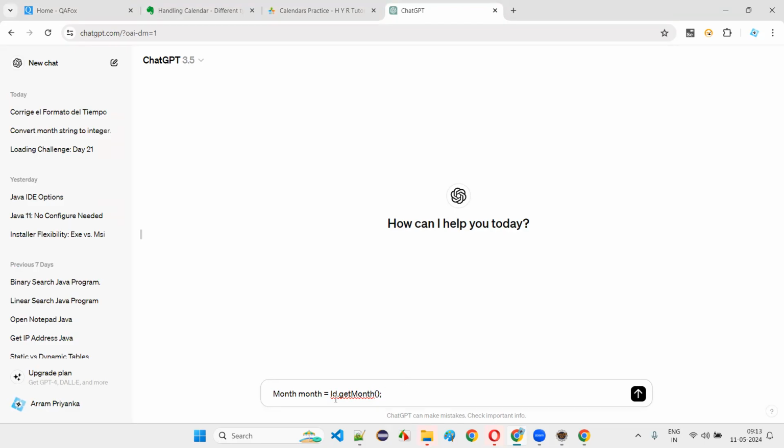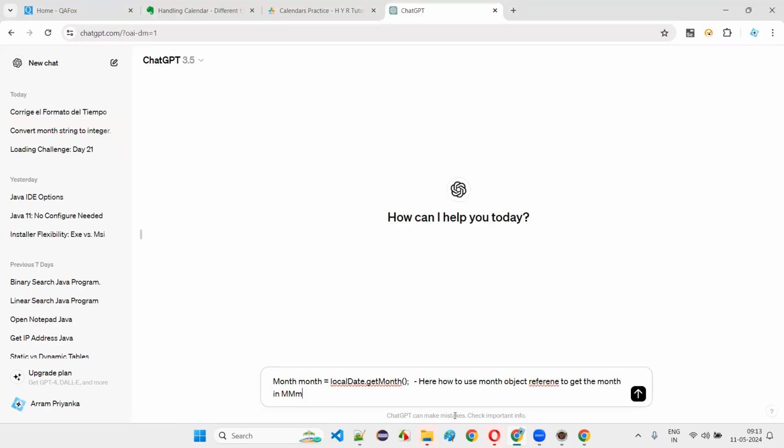Local date dot get month. Here, how to use the month object reference to get the month in MMM format.